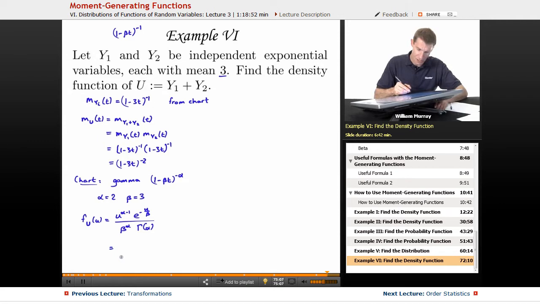So in this case, u to the alpha minus 1, well alpha is 2. So this is just u to the 1 times e to the negative u over 3. Beta to the alpha is 3 squared. And gamma of alpha is gamma of 2. Gamma of 2, remember, is 2 minus 1 factorial. So 1 factorial is just going to be 1. It's easy to work out gamma of a whole number because it's related to the factorial function.